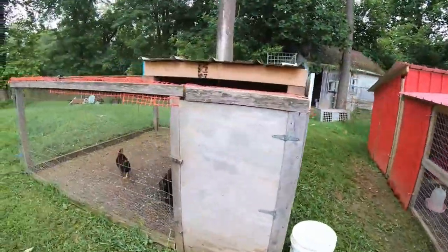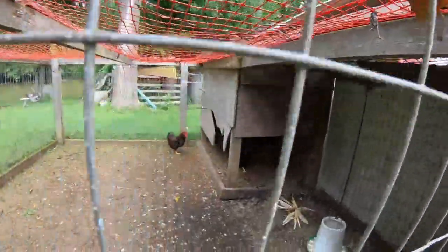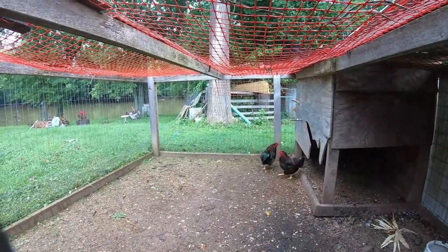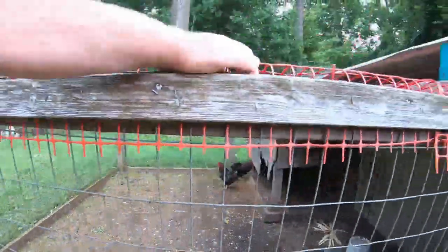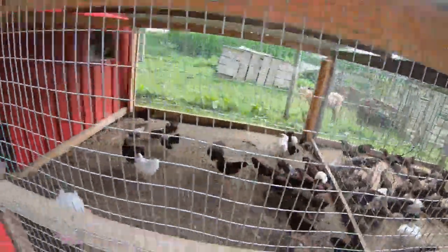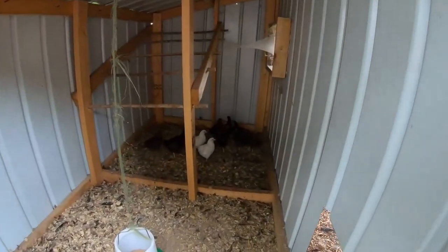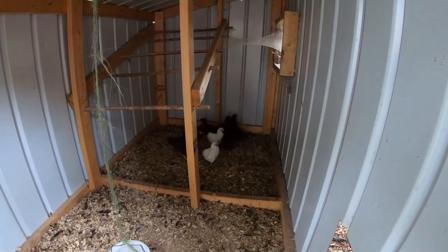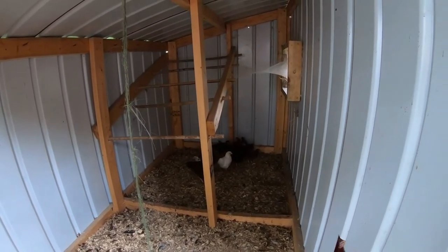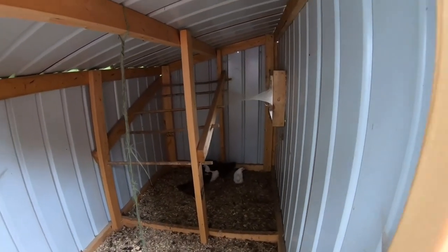Over here are the same birds — I've kept two Partridge Wyandotte cockerels from this year's raise. Only one of them is actually staying; I've decided to get rid of the other one for sure — his comb was not what we want. They're both a little darker than I want, but they are what they are. The younger ones in here don't like to come out — they stay up inside all the time. These birds were raised by hens that sat on them, and I just moved them over here the last couple of days, so they don't like to go out with the other birds yet. The white one — a white Wyandotte pullet — actually raised a couple of babies, and a Partridge Wyandotte hen raised some as well.